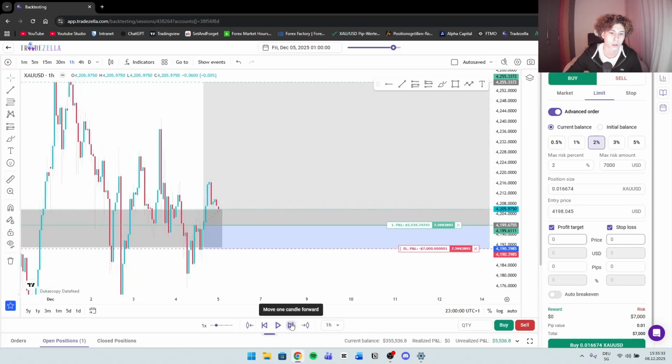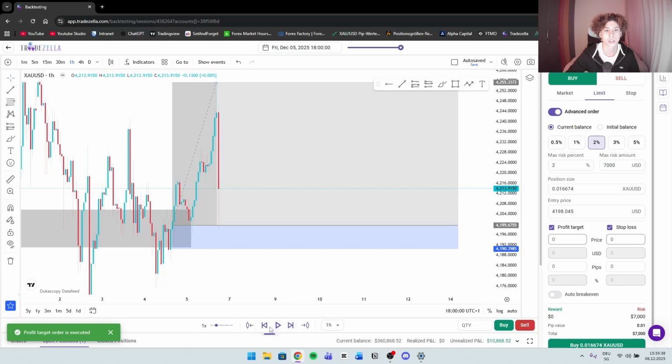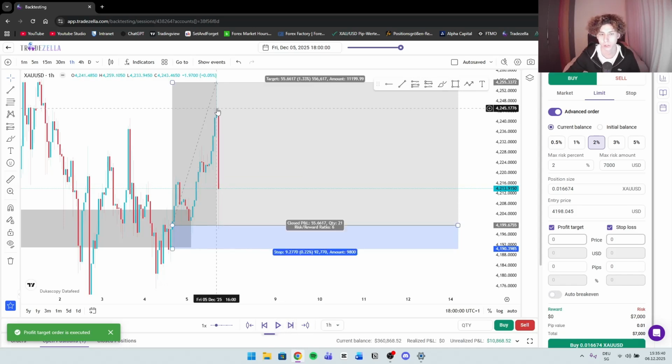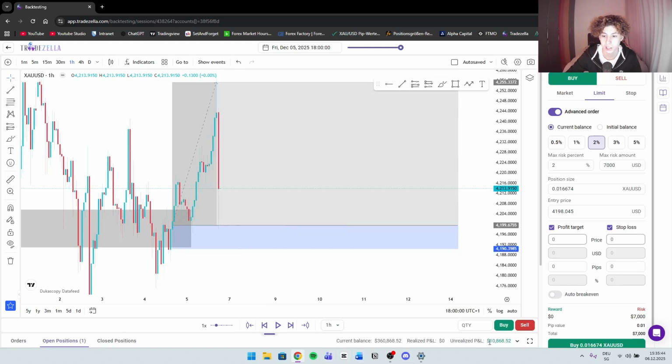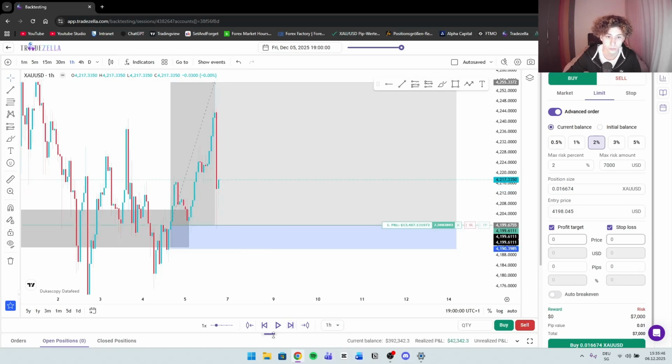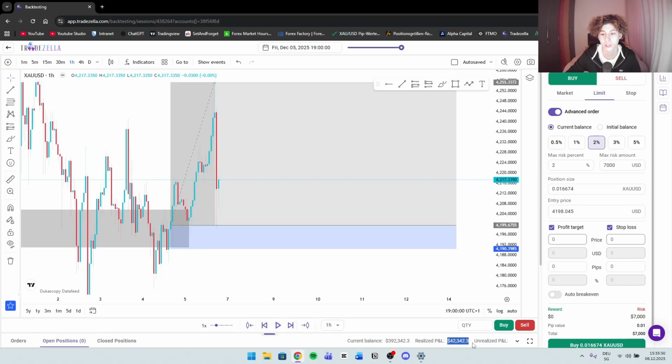And you click your way through, it comes down a bit, it comes down, it goes up, up, up. And you can see at one point it hits take profit, right? After the TP, it went down instantly. And you can see the PNL got realized, and you can see realized PNL 42K, right?